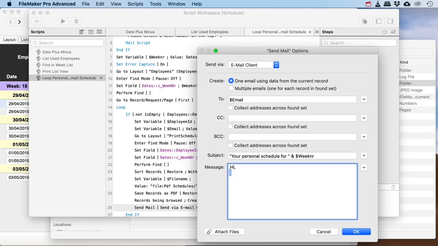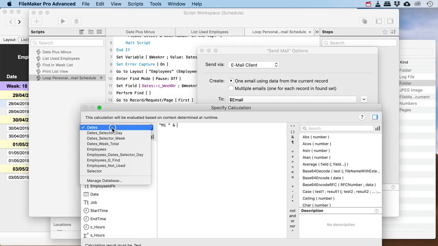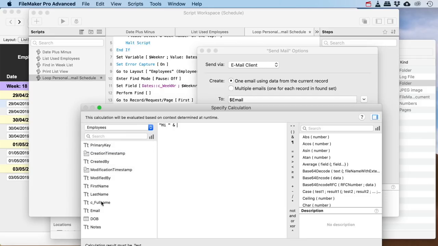Hi, and then I could put in their name, but that just becomes very complicated, these things. Specify calculation. These are always very difficult. Hi, and then I will need to have employees first name, and then a comma, and then a new paragraph.